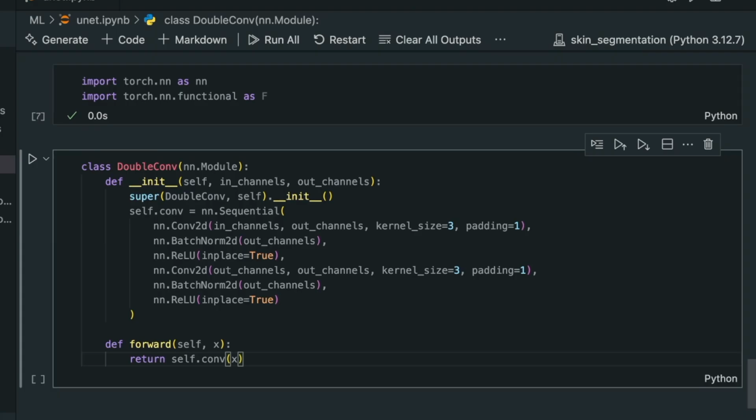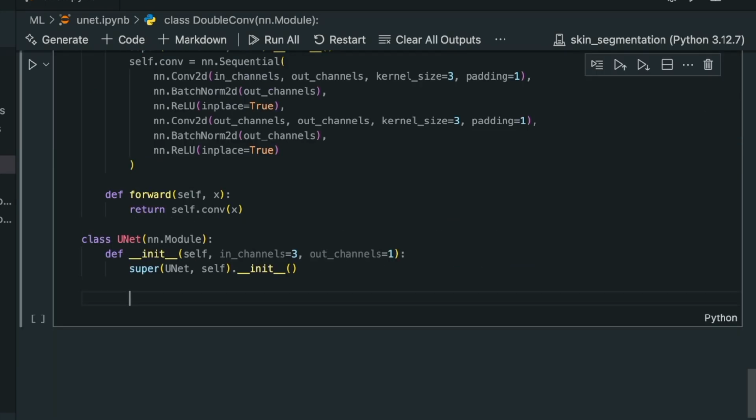Now let's build our model. Let's first build the building block, the double conv class. Notice how we are creating a sequential block with 2 key patterns: a 3x3 convolutional layer, a batch normalization layer, and a ReLU activation. We do this twice in sequence, which helps the network learn more complex features. The padding of 1 in our convolutional layer ensures we maintain our spatial dimension. Using inplace equal true in our ReLU layer saves us some memory.